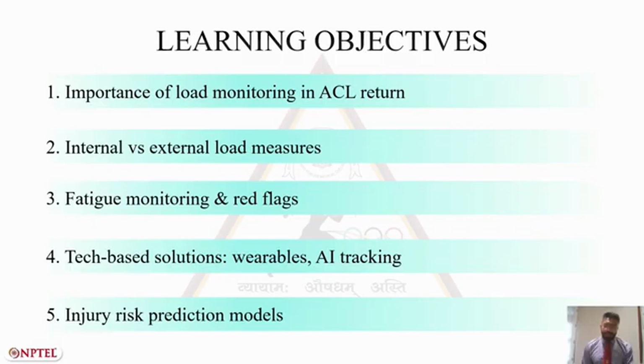In this lecture, we will be seeing how to ensure optimal tissue loading. By the end of this session, you will be able to understand the importance of load monitoring in ACL reconstruction rehabilitation, the difference between internal and external load measures, the various fatigue monitoring tools and red flag signs, various technology-based solutions such as wearables and AI tracking, also various injury risk prediction models. Let's go ahead.